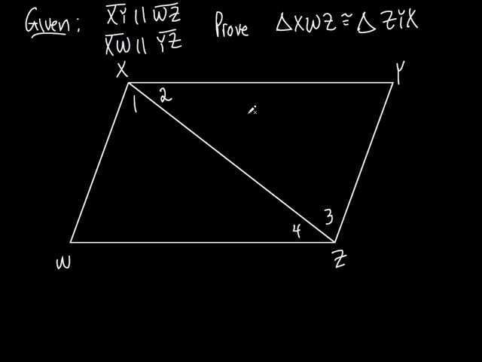Now, what's true about the top and the bottom? They're what to each other? Parallel. They're parallel. Doesn't mean they're equal, does it? It means they're parallel. So we put the little arrows there to show they're parallel. Look what else they tell you. XW, that's this left side, and YZ, that's that right side. They're parallel to each other. So I put 2 arrows there. Good, to show that they're not parallel to the 2 up top.